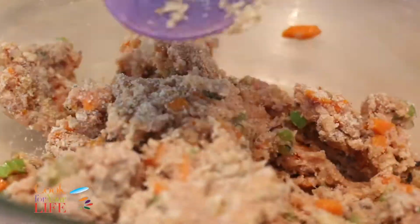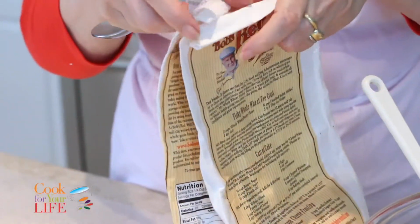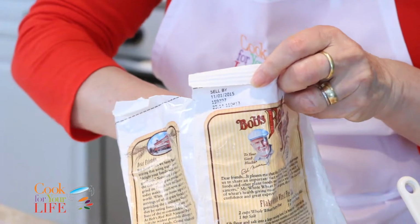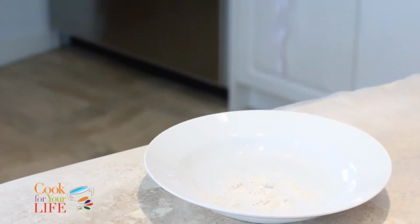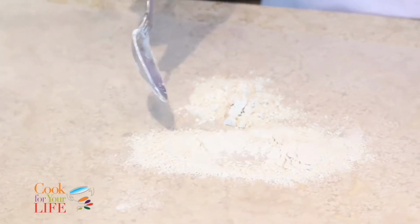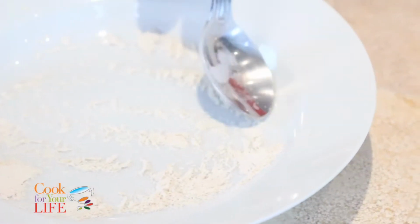So, I'm just going to take my rings off because I'm going to start shaping them up. I'm just going to put a little bit of flour on them. If you're just going to bake them, you don't need to do this, but I'm going to start these off in the frying pan. So I'm going to put a little bit on here because this is where they're going to rest, but on this wax paper is where I'm going to roll them out. And the flour on the plate is just to stop them sticking.